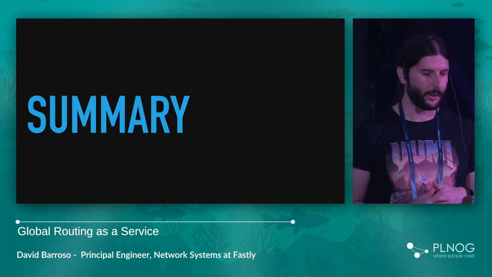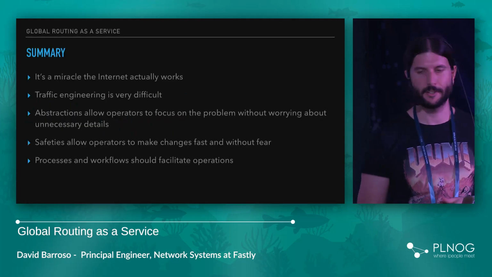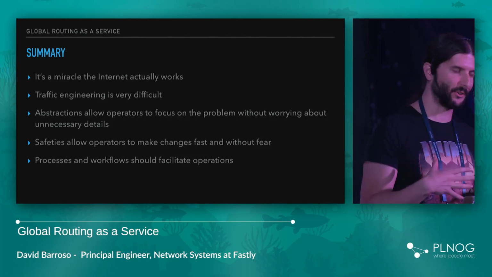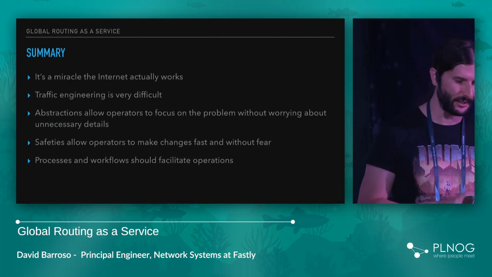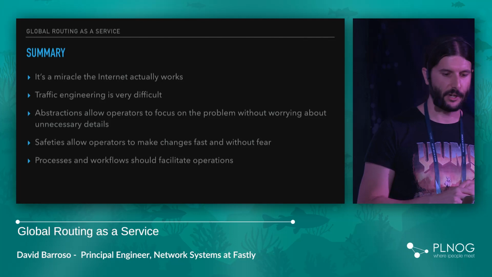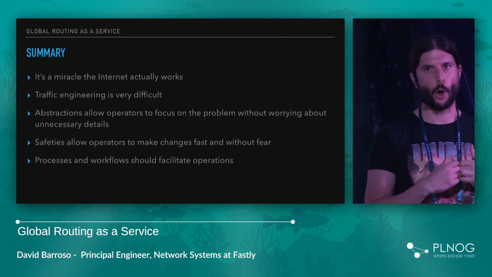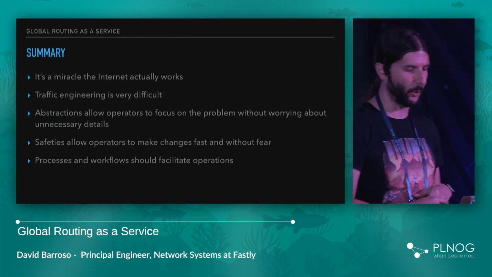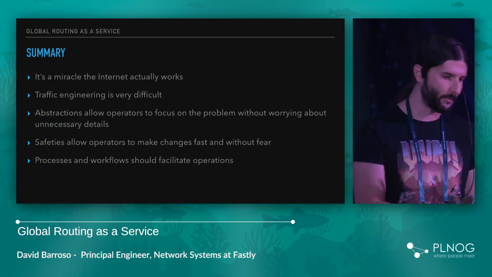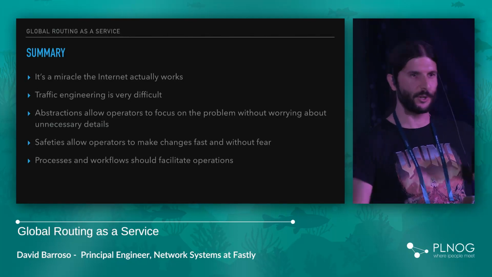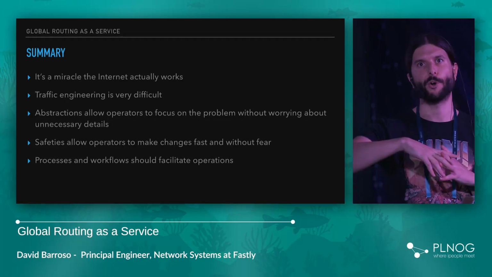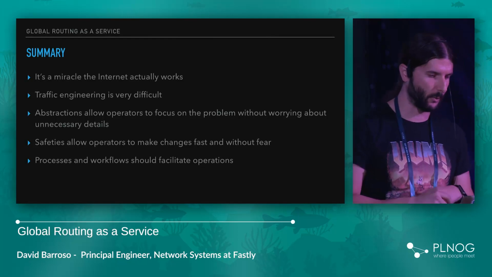So yeah, we're almost done here. In summary, it's a miracle the internet actually works. The amount of complexity in here is insane, so I'm actually surprised that there are no more outages on the internet. Abstractions are a really good way to let operators focus on problems rather than on how to implement the solution to that problem, because you're under stress, you want to solve a problem. You don't care that you have to set local pref, you have to set MED, you have to set this community, you have to connect to that other thing. You just want to solve that particular problem. You want to avoid sending traffic via a particular region of the world.